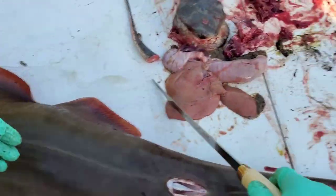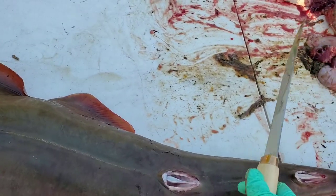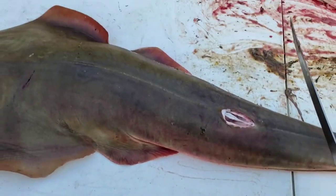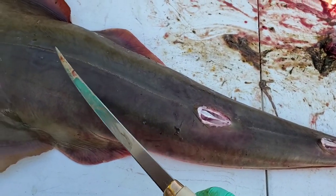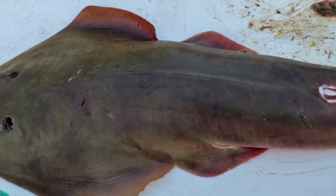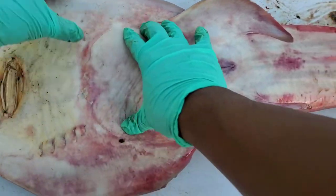Alright, so it's his turn. We got all the leftovers of the stingray. That's the head, the guts, the liver. Now it's just the guitar fish turn. So you guys never seen a guitar fish. He's probably like 30 pounds. So what I'm gonna do, let's see how to cut him up first. Look like an alien.